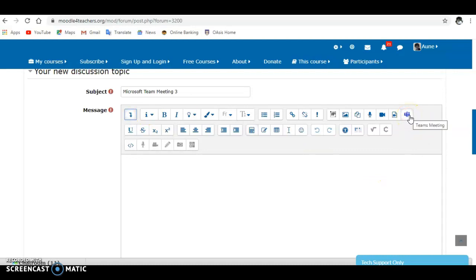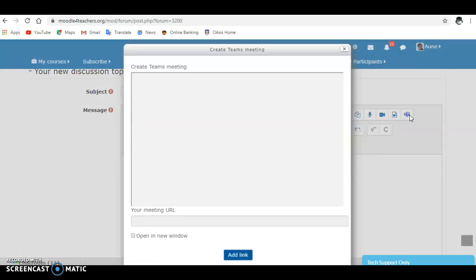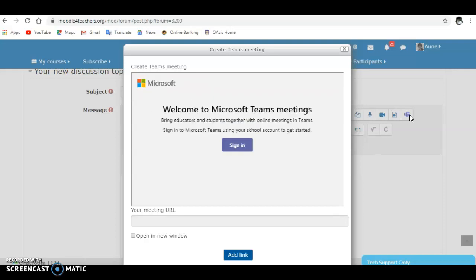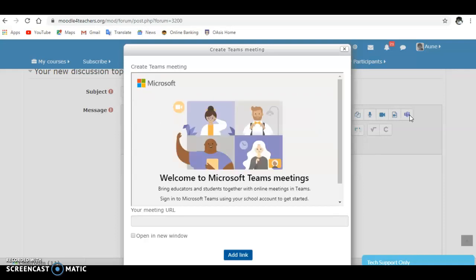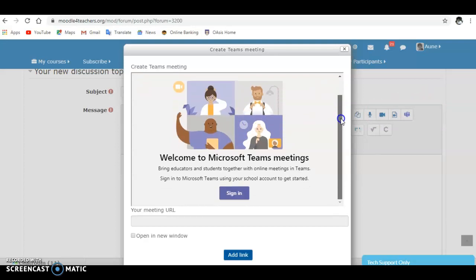Click on team meeting. And then try to sign in with your Microsoft account and make sure that you have a Microsoft account. Sign in.